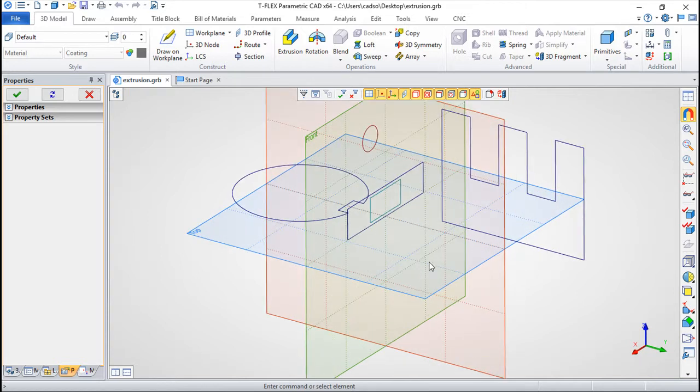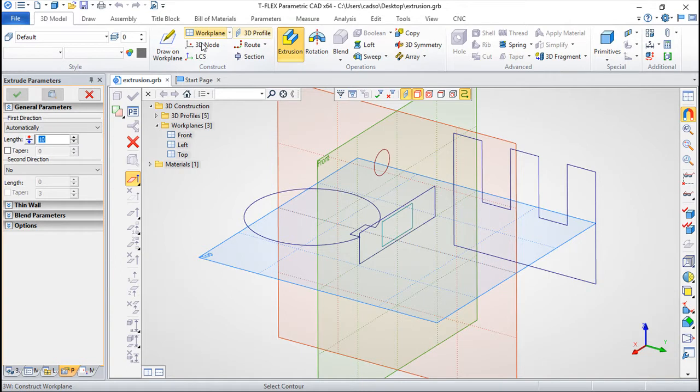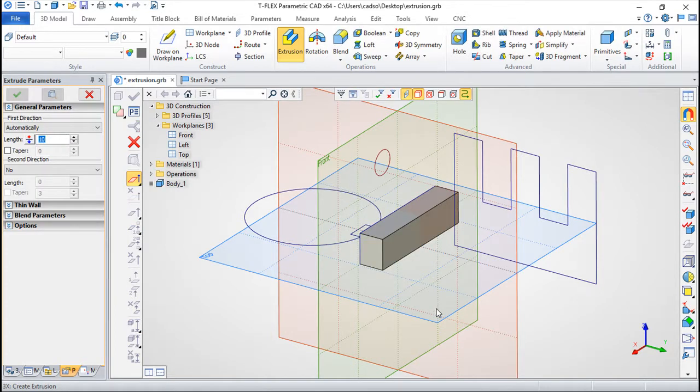So the first thing, I will create an extrusion. So command, it's basic. I need to define a profile, so I will define this profile. And the first thing to notice is that I can do this dynamically, so just grabbing or saying the length of the extrusion, it's under here, okay? When it's done, okay.